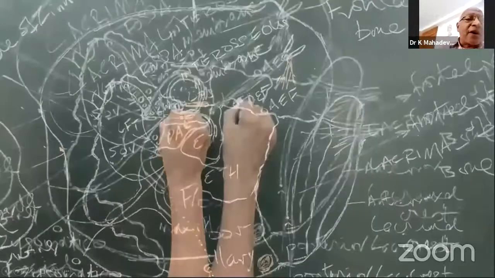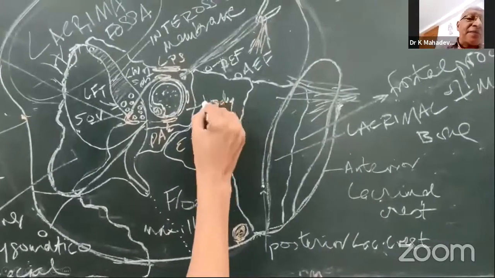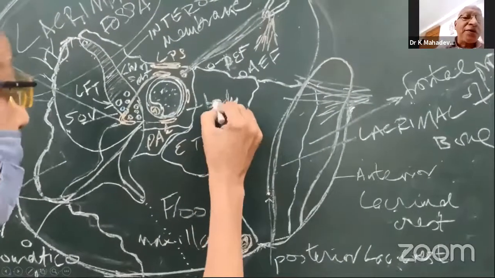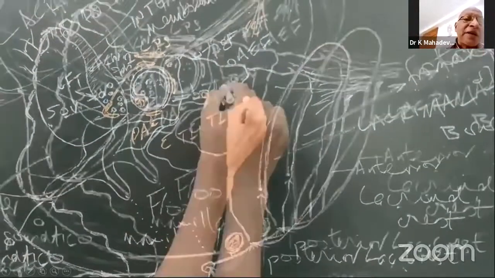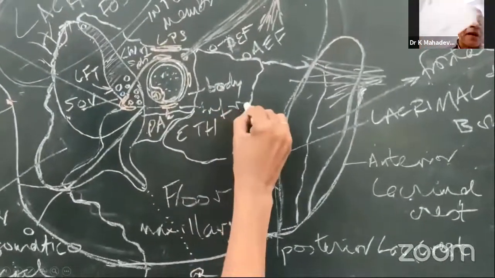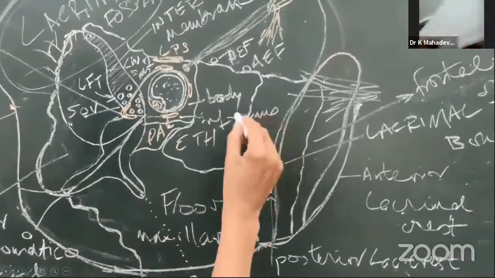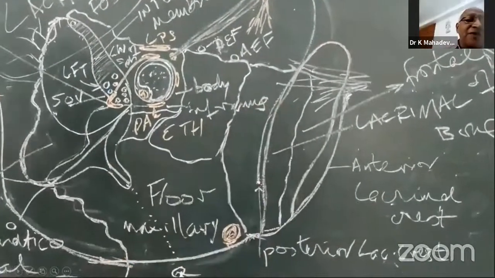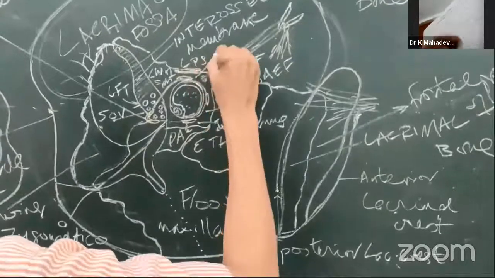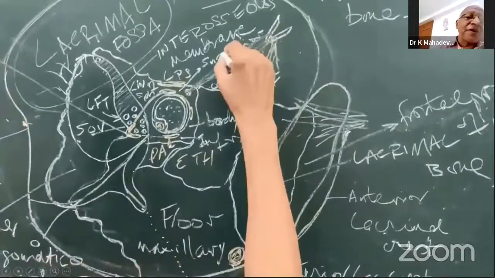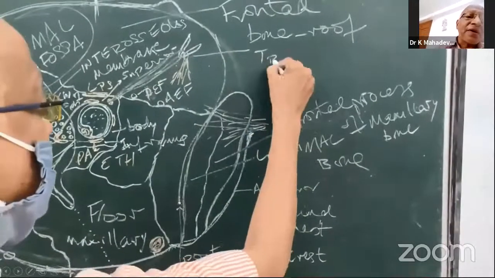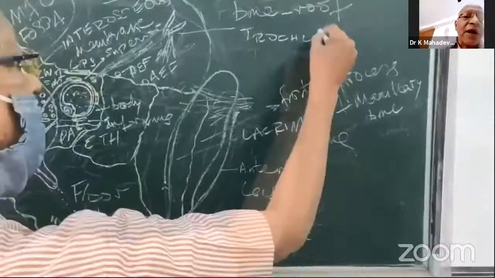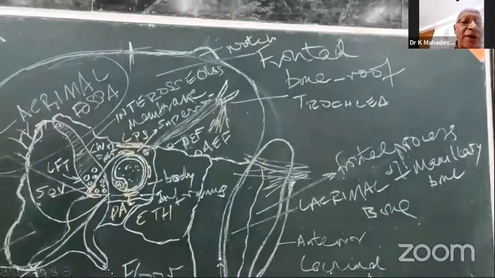If you can draw a good diagram and label it properly, there is no need for any textual description. So that saves a lot of time. I'm marking the body of the sphenoid there, the superior ramus, inferior ramus, the lesser wing a little above. And temporal to the fissure is the greater wing of the sphenoid.